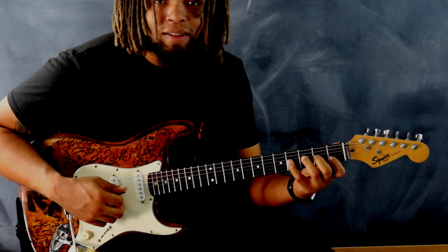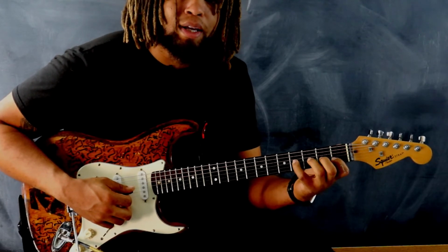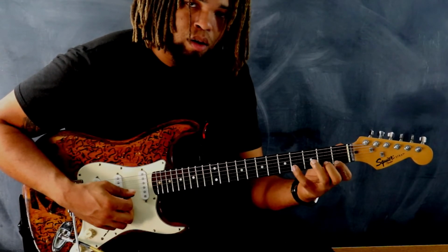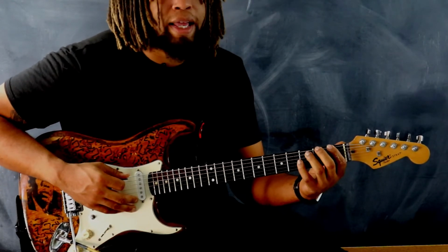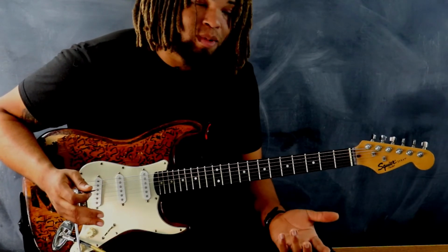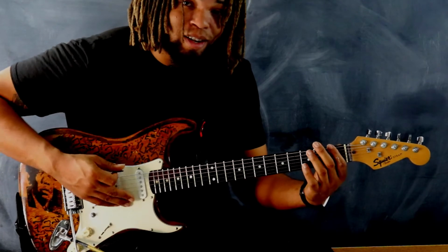That's a good way to practice this also. You could just take the transition notes, which would be the pinky going to the pointer finger of the next string. Right? So again, I'll play it for you up to speed. And the idea is just you wanting to do this chromatically. This is not an exercise that sounds good by any stretch of the imagination. It's just a technical exercise here.